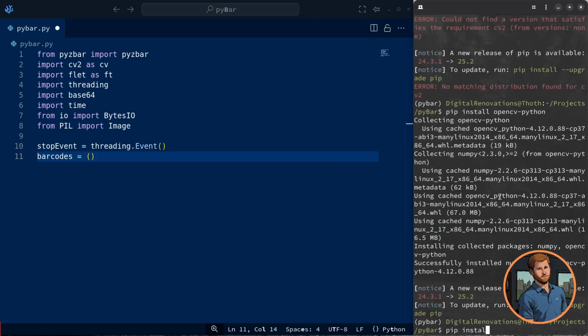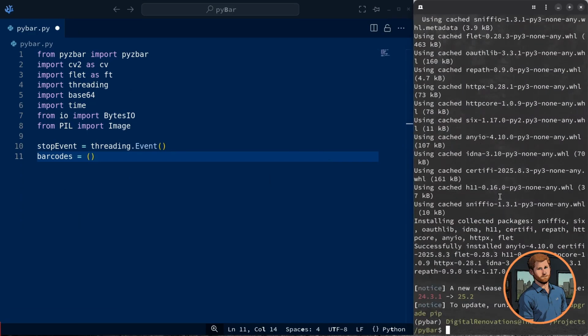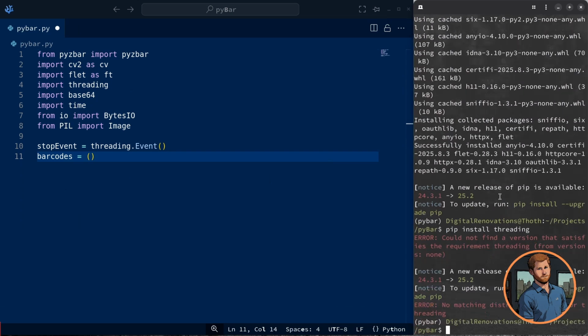Go pip install Flet. There's a bit going on with Flet, takes a little while. There we go. Pip install threading. Threading, I think, is a standard module. There we go. We don't need to install that one. We'll come back to it if we work out that I'm actually wrong and we did need to install it.